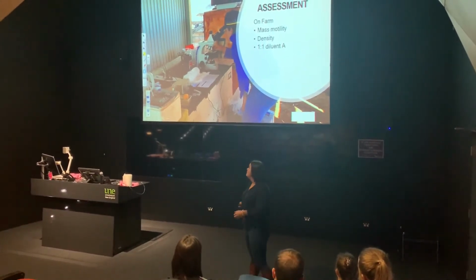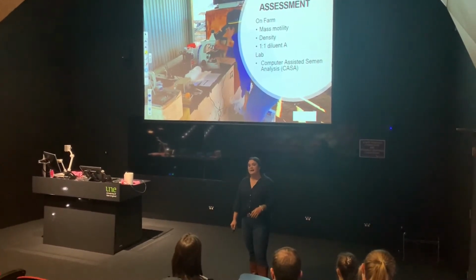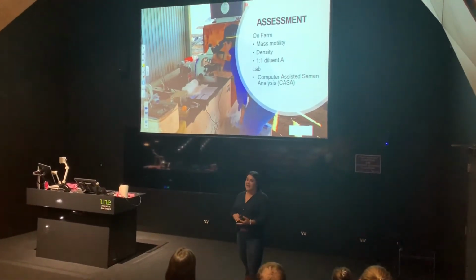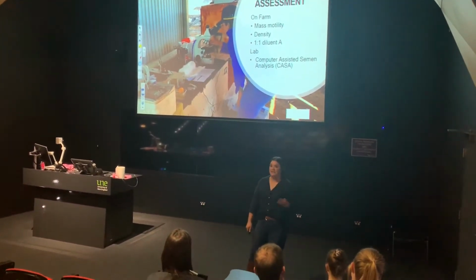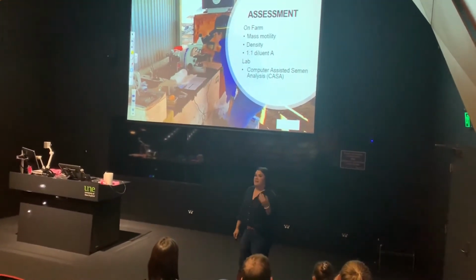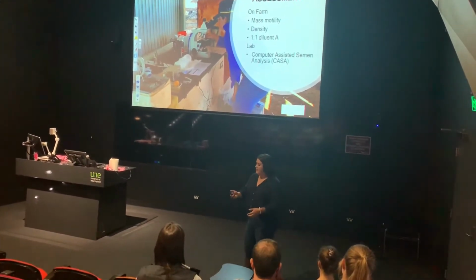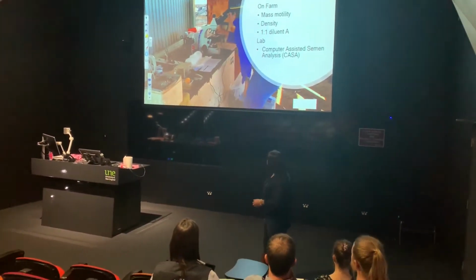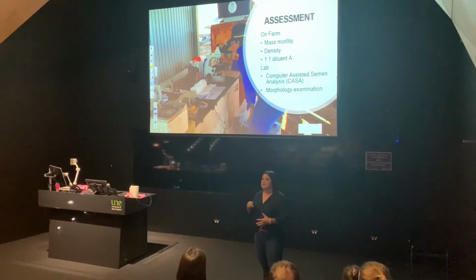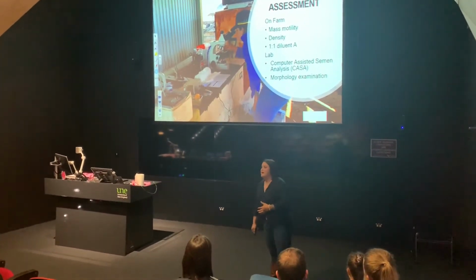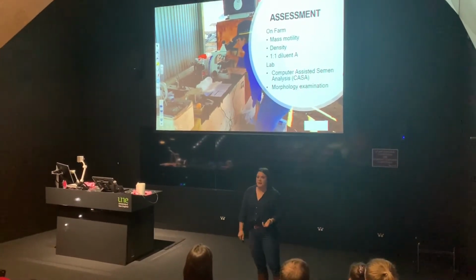Once back at the lab, we conduct a computer-assisted semen analysis, or a CASA. This is a computer-generated motility and density number that we get. It also will generate a number of dilution, like how much more of diluent B can we add and how far can we extend this out without compromising the motility of the sperm post-thaw. We also look at the morphology of the sperm cell, looking at the membranes and making sure everything is intact. There are no obvious deformations that are going to negatively influence a pregnancy.